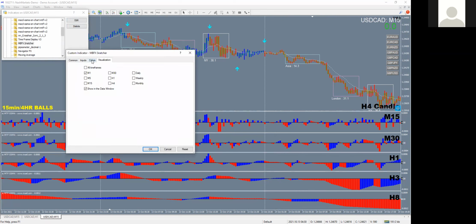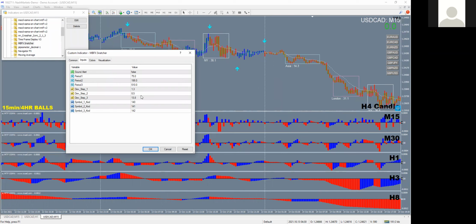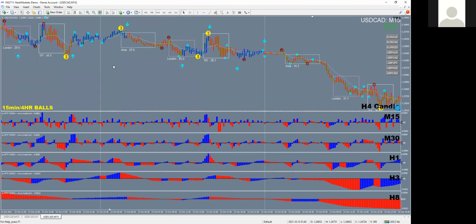And have it on not all time frames, but every time frame except M1 and M5. Every time frame, but what? Except M1 and M5, put it on every other time frame. So 15, 30, H1, and daily. That's all we need. Or you can do weekly also. Weekly. Yeah, weekly and monthly, that's right. Now go back to your inputs and change that to 5, 13, and 34 at the top. Okay. Say okay, and close. And then we have to add another snatcher. So yeah, go to yours.